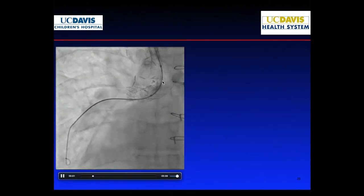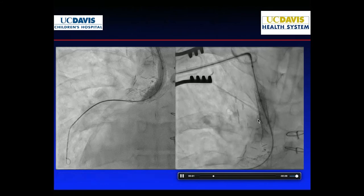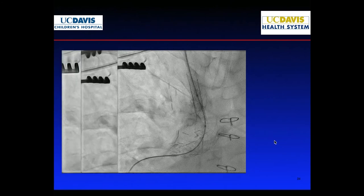So eventually we opened up this side cell. You can see there's a waist there. Probably went through the side of the first row of cells, and then just ballooned it some more to give us a little more pathways. Notice that there's a little waist from that little edge that we had created when we first attempted to put in the sheath. And we just keep going here.